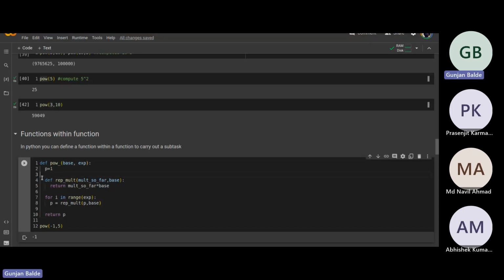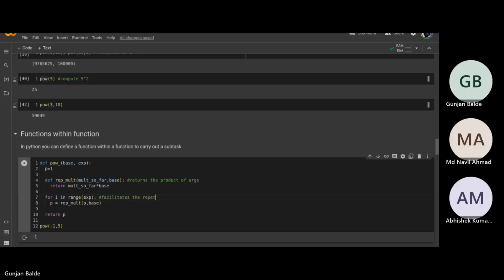The inside function, repetitive multiplication, essentially returns the product of the arguments, here the result times base, and the for loop facilitates the repetitive multiplication to get the power, right?